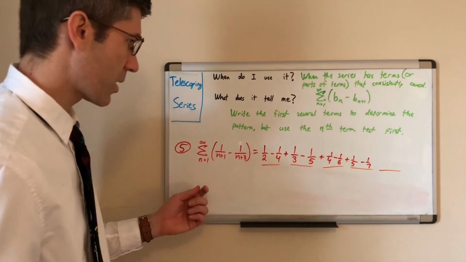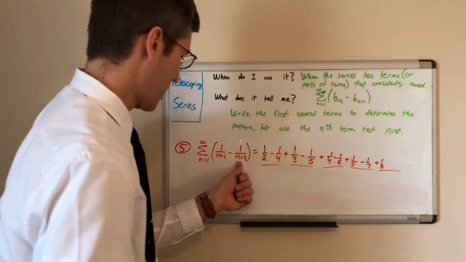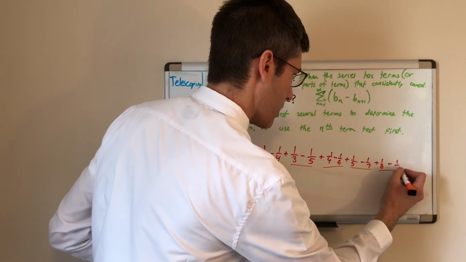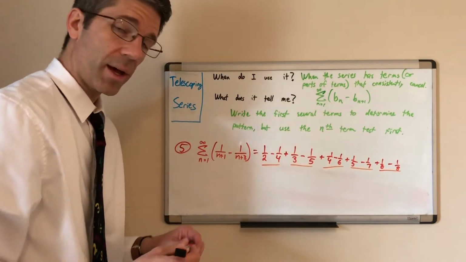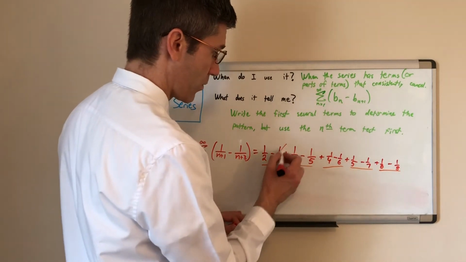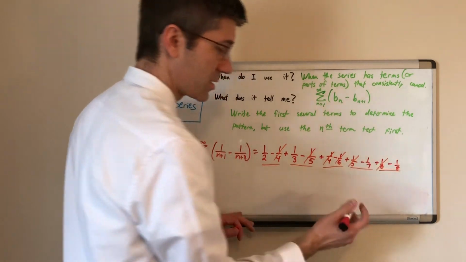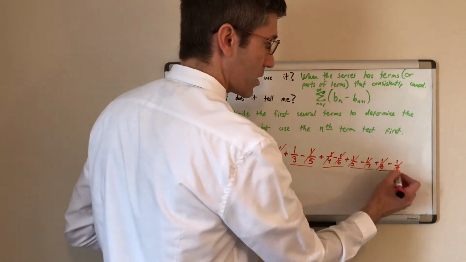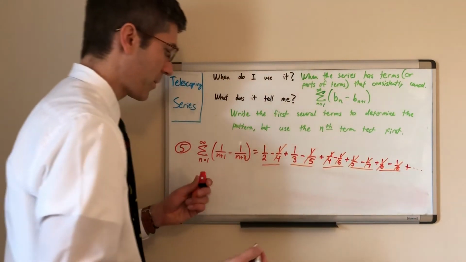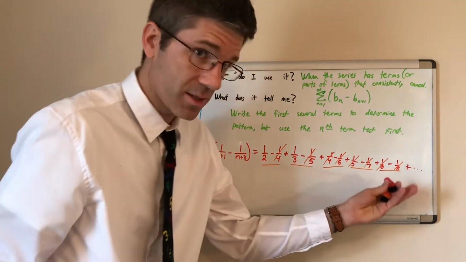And so I'm going to plug in the fifth term, so 1 over 6, and then 1 over, what was the fifth term? Yeah, 8, 1 over 8. Okay, so I automatically see some things that are canceling. So 1/2 does not cancel, 1/3 does not, but 1/4 does. 1/5 does, 1/6 does, and if the pattern continued, this one would and this one would, and I'm going to continue by saying plus dot dot dot, because if I'm going to have an infinite sum, then it doesn't just stop there, right? Mathematically, in my notation, I need to say it keeps on going.